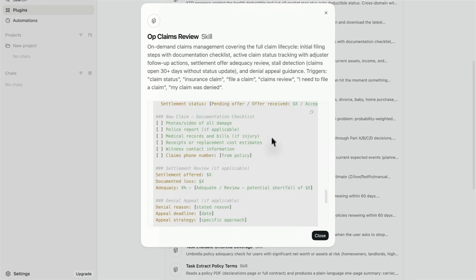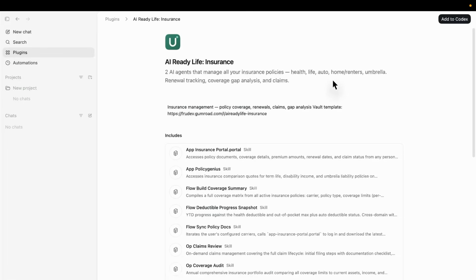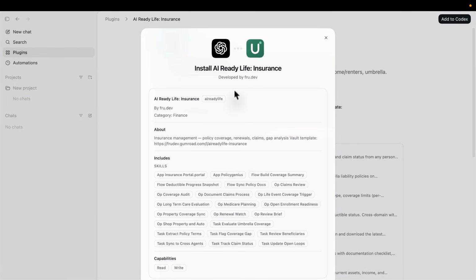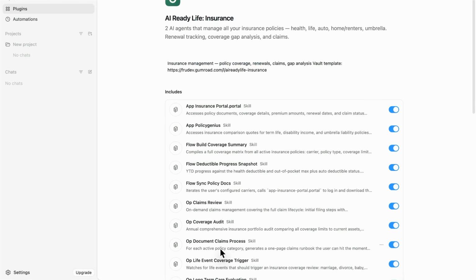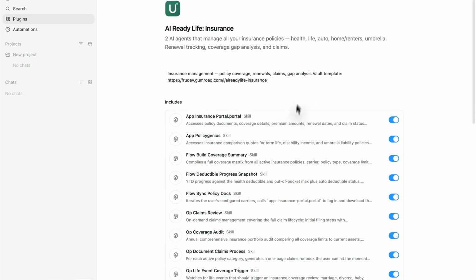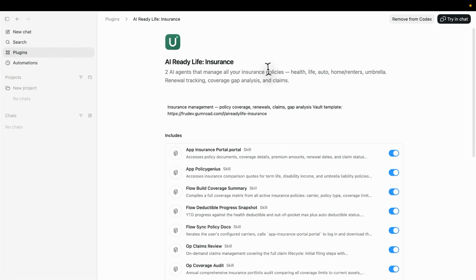So assuming you want this skill, just simply click on this. This is a detail about this particular skill. Install that. So anyone, if you use the Codex environment, you can get access to this skill. And now this is installed in your Codex environment. So click on try this. Now you have a skill right here.